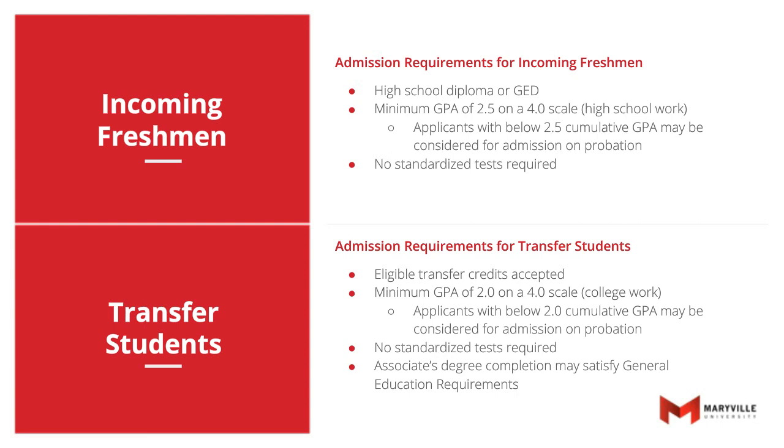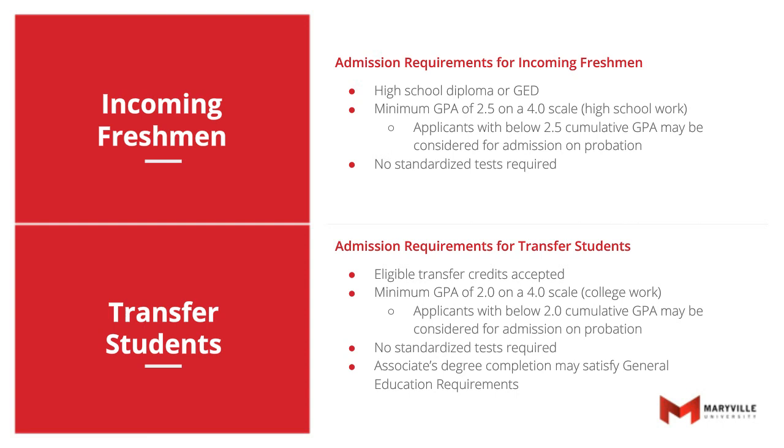Now, if you're below a 2.5, that is not an automatic disqualifier. Okay, we can still work with you, and anything below a 2.5 will still be considered for admission on a probational period. Okay, so we do have additional processes required there, but we'll definitely still try to help you out the best we can. Okay, and to get into the program, there are no standardized tests, so you won't have to worry about an ACT or SAT to get into the program.